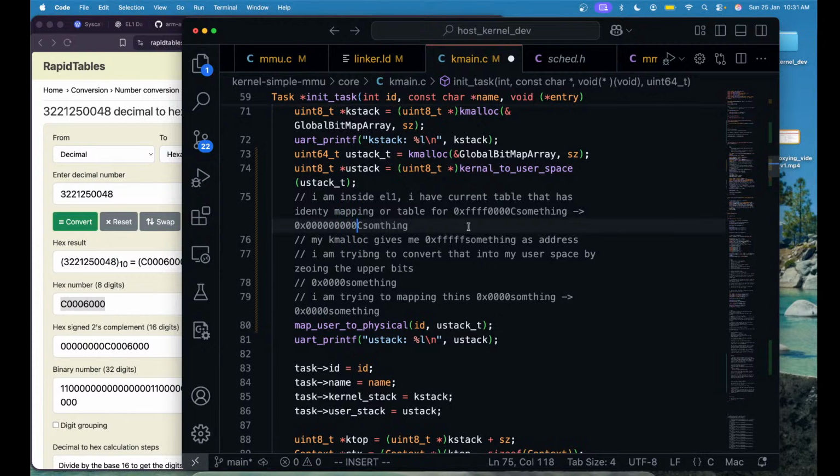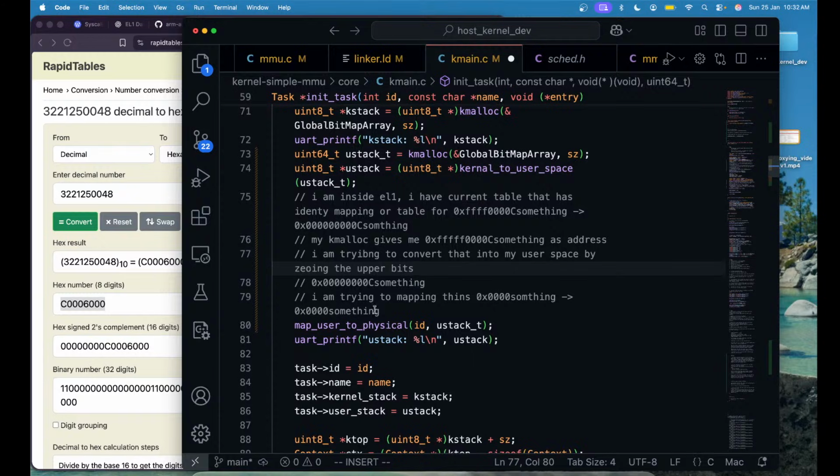And then my malloc gives me 000 C something. I'm trying to convert this address into user space by just converting it back to this, so it would be 000 C something.